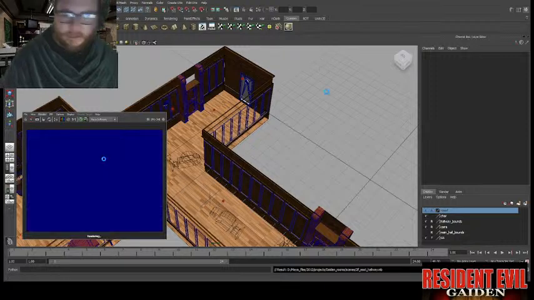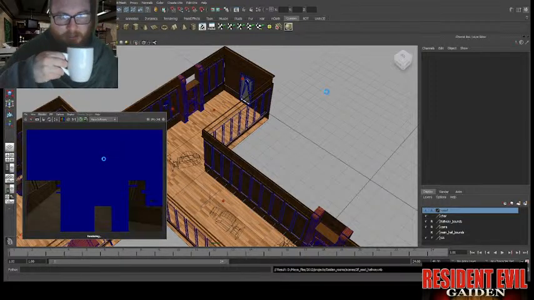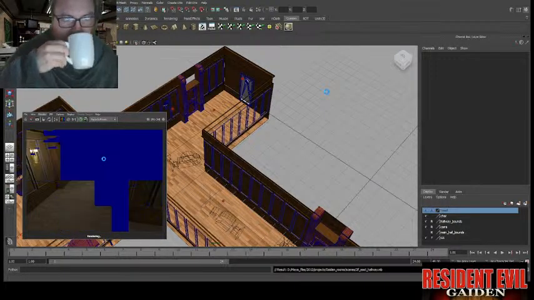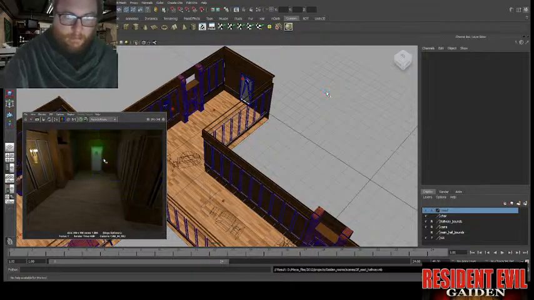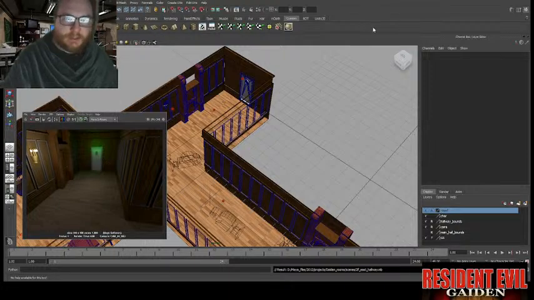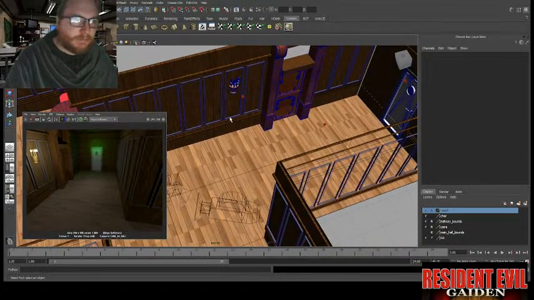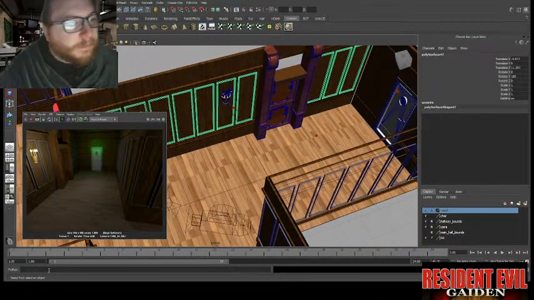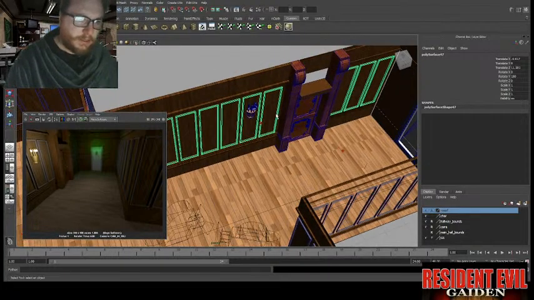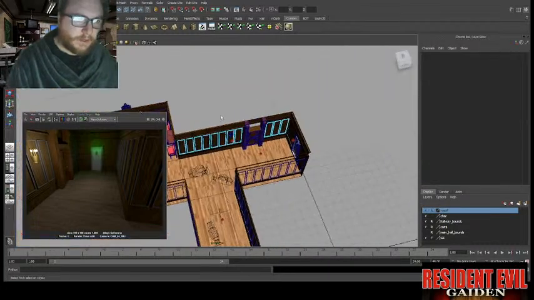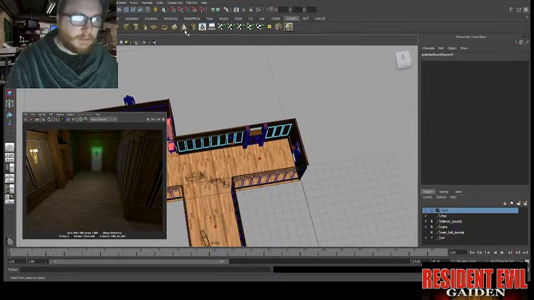Also, I might have to go back and redo some of these camera angles at some point. It just depends how it looks when I've done all this. I don't think it looks too bad, but then again, that's just me. That's me saying it. A lot of people would say otherwise. I'm just gonna quickly do these. Because I'm lazy.